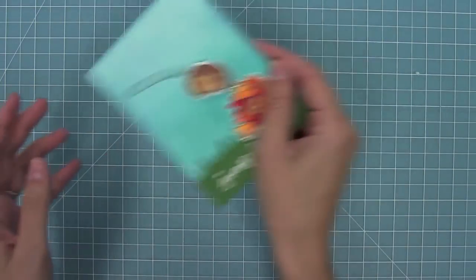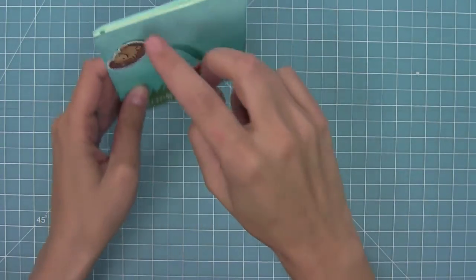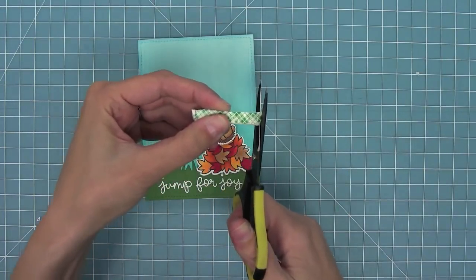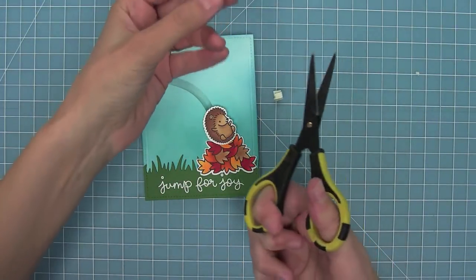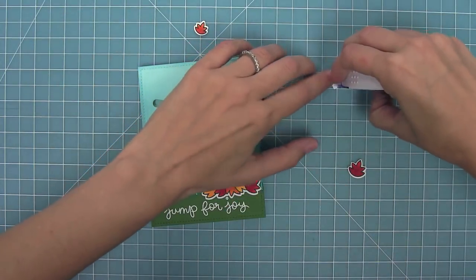As you can see the track kind of disappears into that sky. I'm going to shake it to really get that penny and that foam sliding really well in that track. Here I just wanted to show you if you didn't have any circle foam dots, you can cut your tape into a circle too and that works just as well.